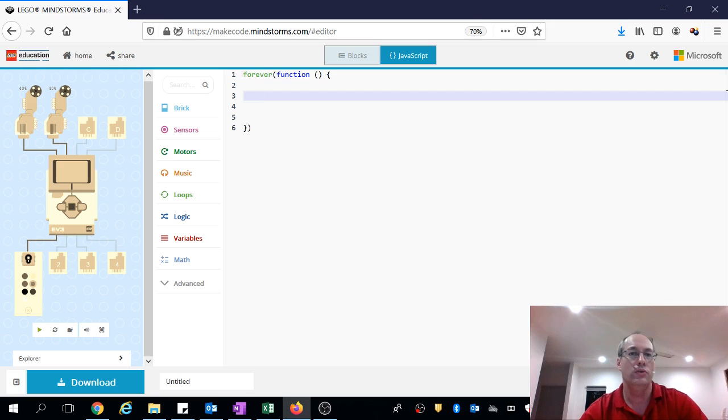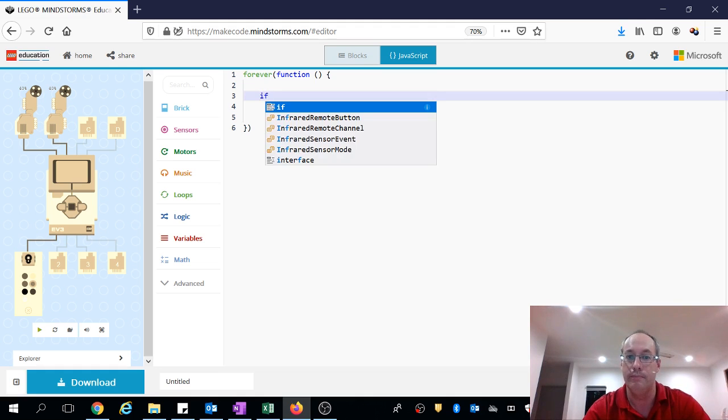Now, I'm just going to tab or indent my various lines of code as we do them. This makes it much more readable for the user. So to start with, we want to make the vehicle stop when it sees red. So this is a conditional statement, or an if. So just like in pseudocode, we type if. And you'll see that if is actually one of the words that's there. So we are on the right track.